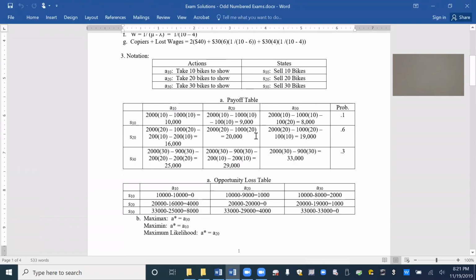The other thing is on problem 3, the payoff table. A lot of you treated it like a one-period inventory problem, which it isn't. In a one-period inventory problem, we sell or don't sell, and after that we can count our money. You can't count your money if you send bikes back to the shop in Ventura. You have to wait until those sell. So there are 3 ways to do it when it's not a single period inventory problem. Number one, what we do mostly is we recognize the cost of it when we sell, which is the way I've written the solution.